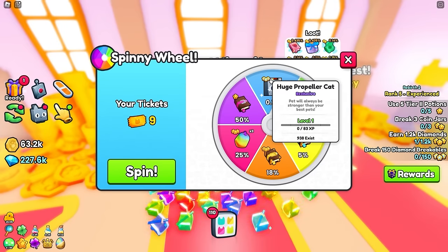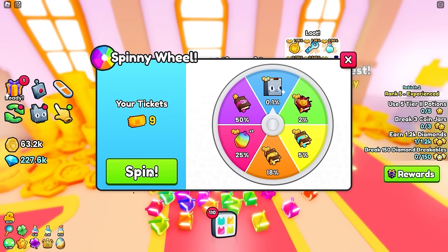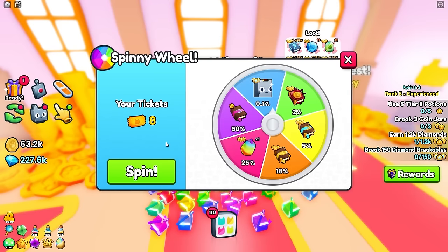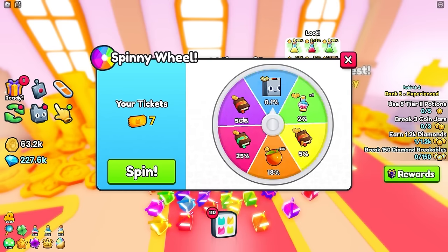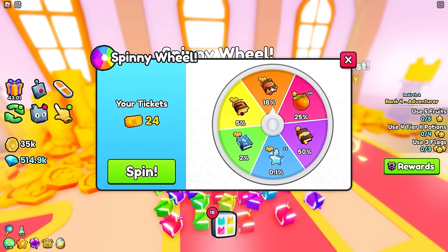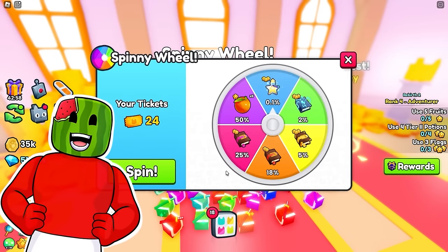Either way, Melon, I'll tell you what. Huge propeller cat. I have 9 tickets left. I need this. Do it! One time! Please. I got oranges. Hey, I got an 18%er here. What's this? Treasure hunter, not too shabby.